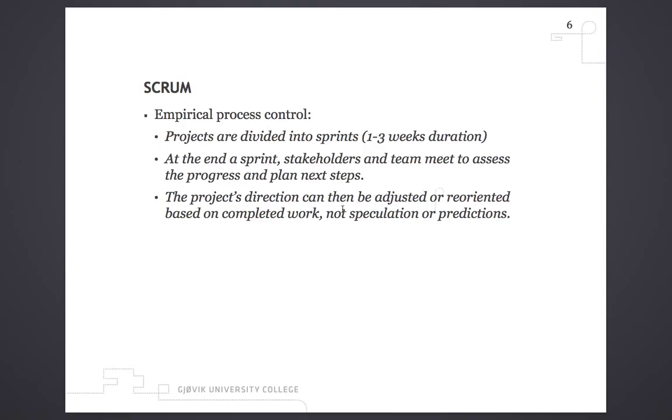Will we keep the requirements that we were agreeing upon in the start of the sprints, or are there new requirements now? Okay, there are new requirements. Then we change the course a little bit. Okay? We prioritize new things, and that's what we're doing after each sprint in the Scrum methodology.